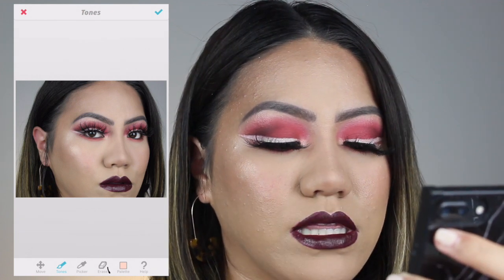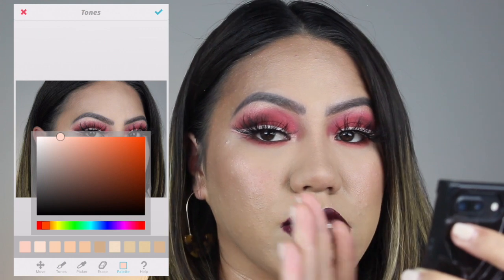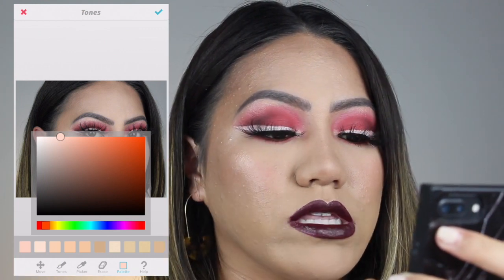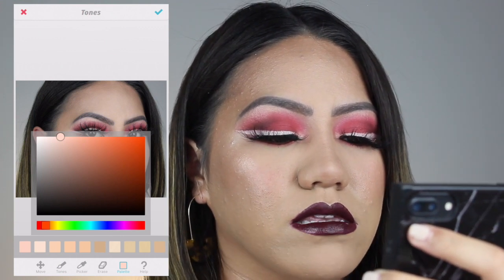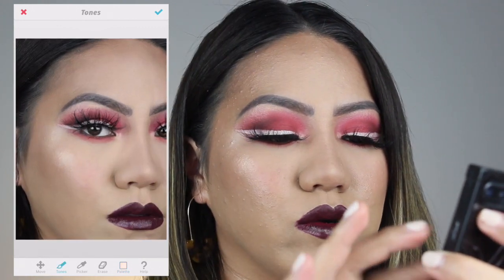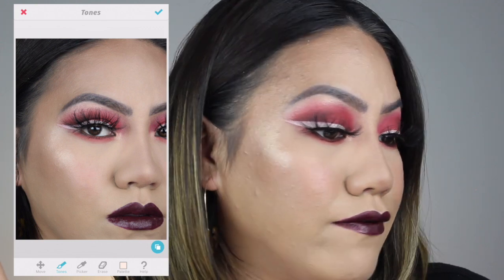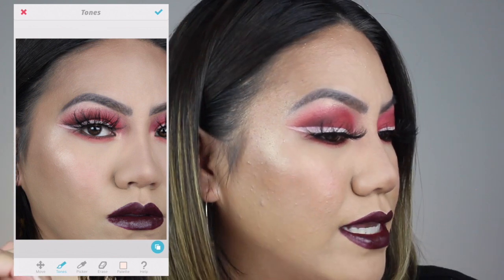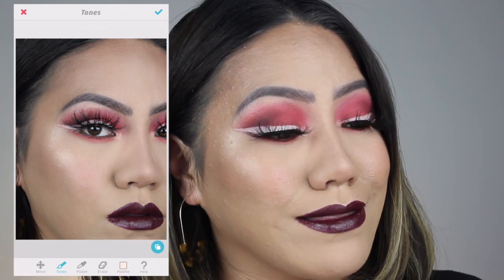We are going to press the palette. So I pressed the palette, which pops up and there's a ton of colors. Right now it's on a skin tone-ish color. I am going to drag this circle that's pink. I don't want it all the way white. I do kind of want it like a lighter white. And what we're going to do is work on this highlighter. As you can see, in person she is even, but this texture and this bump in my face, at a certain angle, doesn't fully get the highlight.